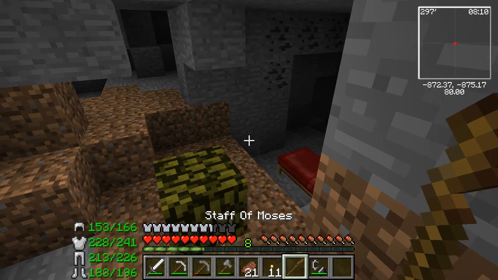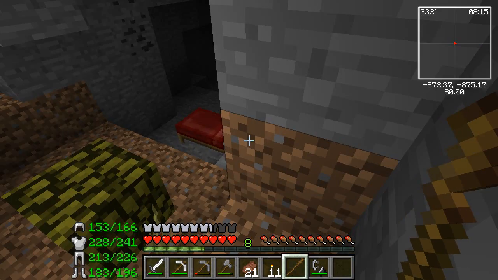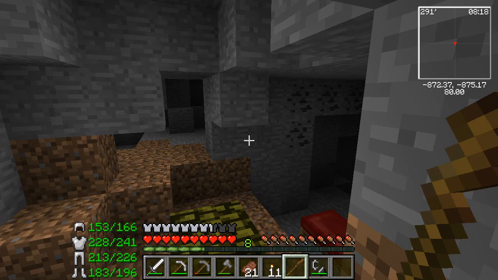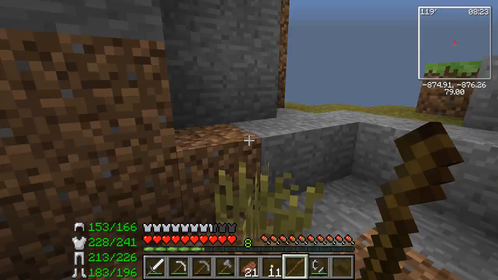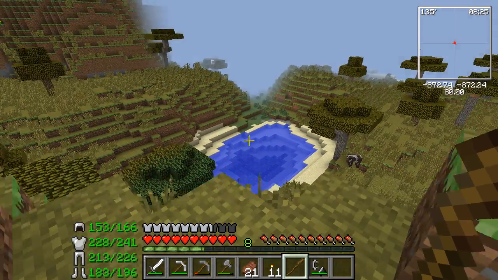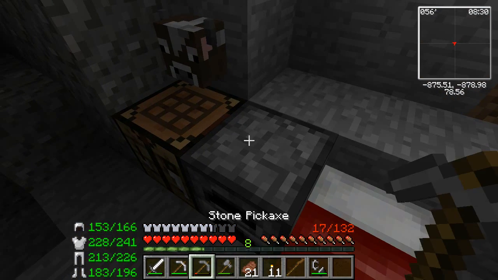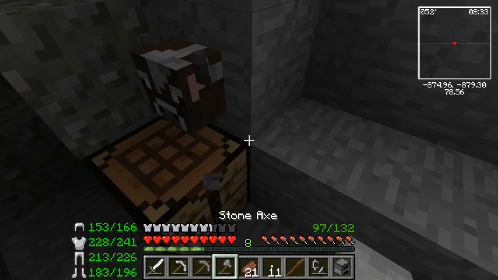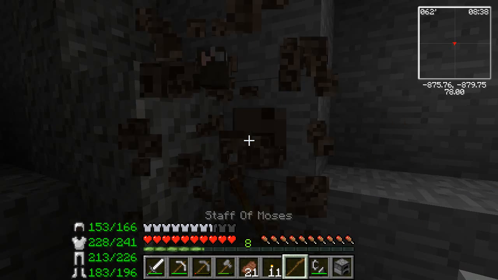There we are. We've got the staff of Moses. Now we just need to find some lava, fill the bucket with it, pour it in somewhere, and then put this in it, and it will be the burnt staff of Moses. So right now, this can only control water. It can't quite control lava yet, but once it becomes the burnt staff of Moses, then we will have the power to control lava.